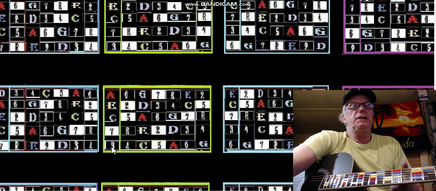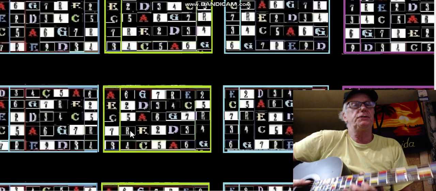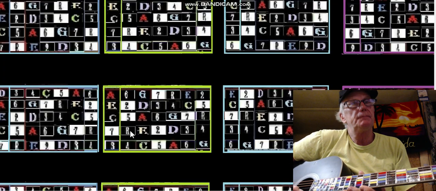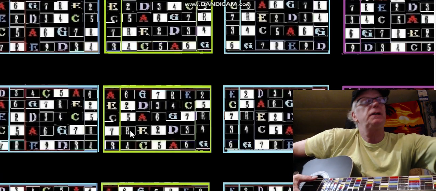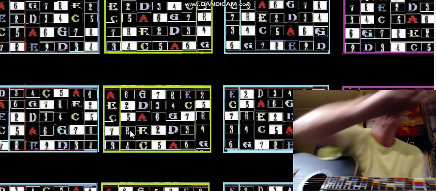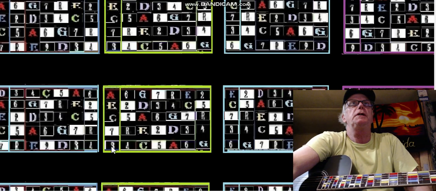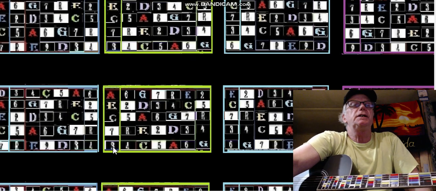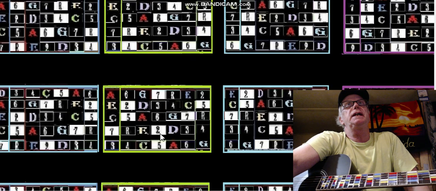Now, an easy way to check where that is, let's look where the root is. Here's your cello fiddle tuning. Second string is what? G. What's a half step up from G? There you go, key of A flat, because the lowest playable note is C, and C is the third of A flat. So that would be how to play a Mixolydian or a fifth chord in A flat.